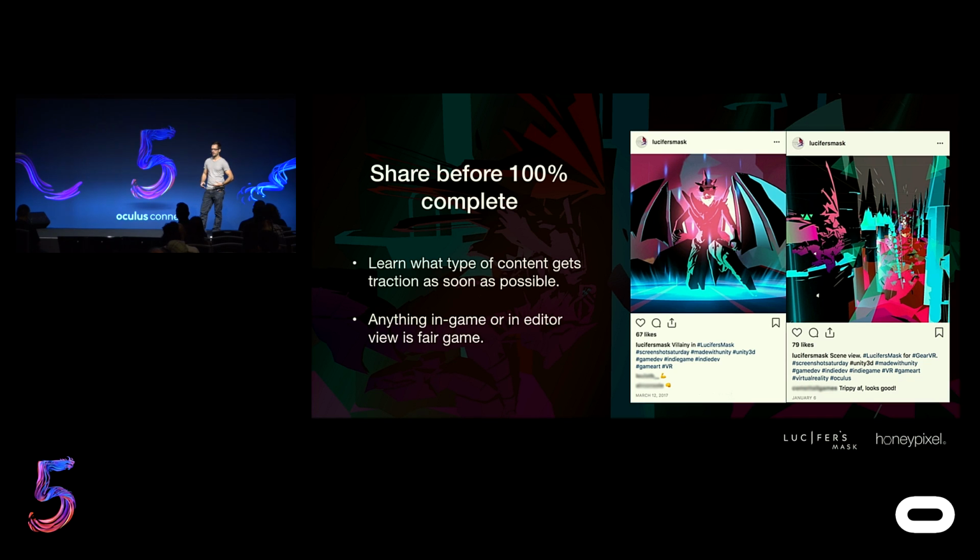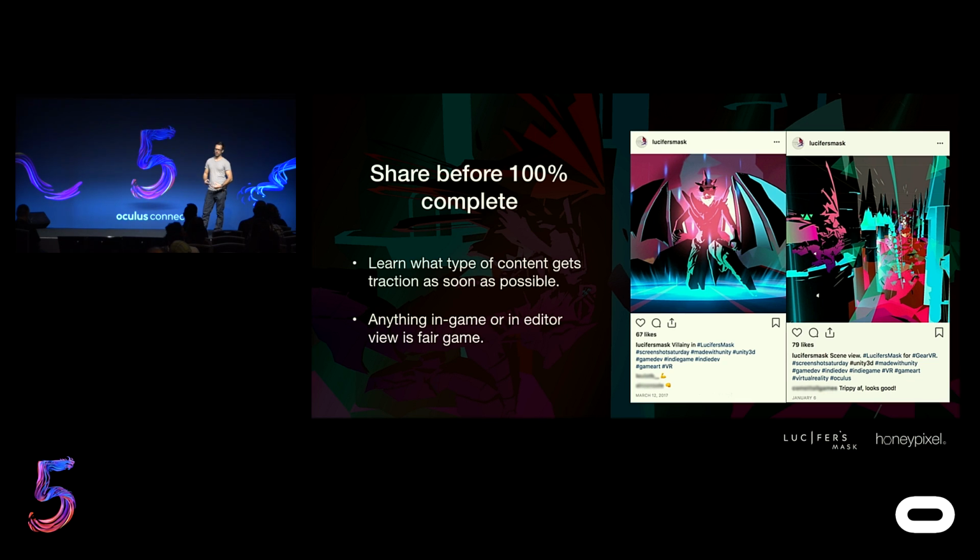And what I mean by that is that this first post here on the left takes one of the villains of the game, and it was a post that was done when one of the cinematics was about 80% done, and it was about a year plus before launch of the game. And what I learned was that people were really, really interested in characters, but they're also really interested in the art style of the game, which was really cool, and they wanted to know a little bit more about my process. And it was also something to highlight in future posts.